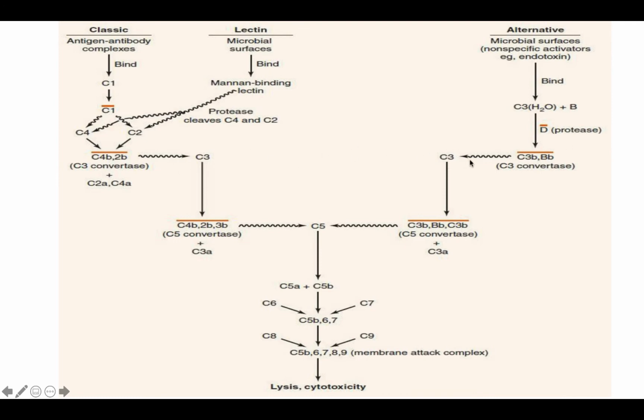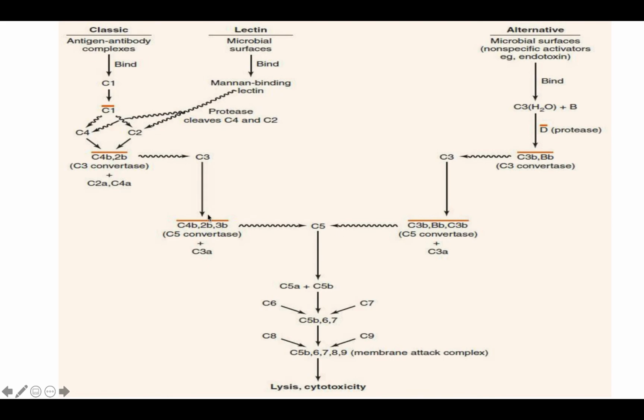I want to activate C3. C3 is an important thing that I want in order to start the complement activation. So once I have C3B, BB, now the C3 convertase, I activate C3 and I will have C3A and C3B. Now this C3 convertase plus the C3B that has been cleaved and activated, I will end up with C3B, BB with C3B, plus C3A. I will end up with C5 convertase.